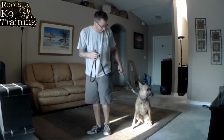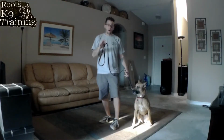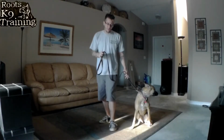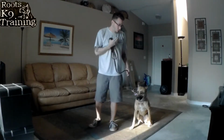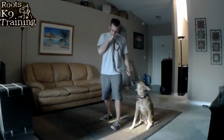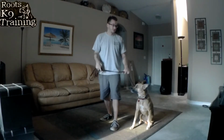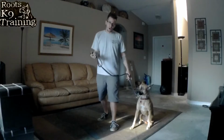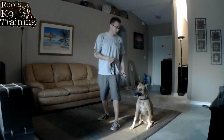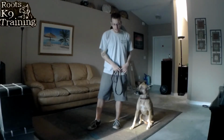Sit. Something very important to notice is that I'm not petting her. So with a fearful dog, you don't go in and pet them. Never do that. If they're fearful, just give them a vocal marking. So, good girl. That's what I want. Good sit. Good girl. She doesn't trust me right now and she is fearful. If we pet her during that, she's not going to trust us. So we want her to realize that we recognize the sign of fear, and we're not going to pet her when she is this uncomfortable.